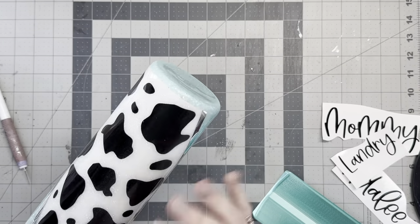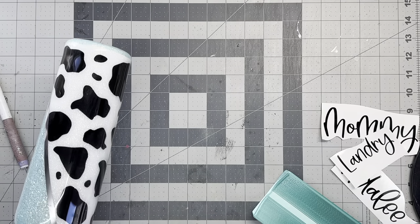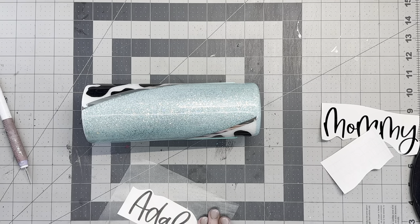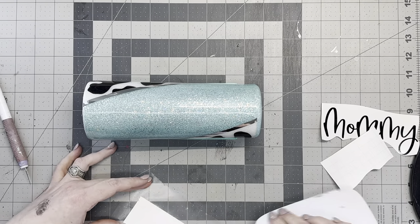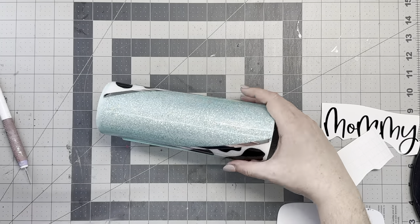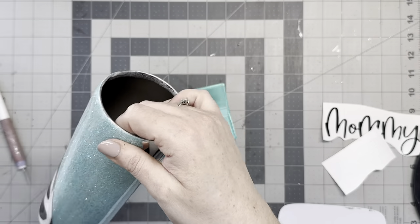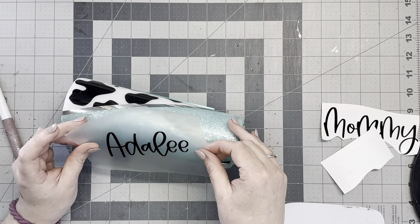Normally I wouldn't put a coat of polycrylic over plain colored or black vinyl because it doesn't tend to lift most of the time, unless you're using an intricate script font. But because I was already putting polycrylic over those chrome stripes to prevent lifting, I just swiped it over the black names as well. I left the polycrylic to air dry because heat tends to cause vinyl to bubble up — about 30 minutes on its own — then went in with two final coats of epoxy.